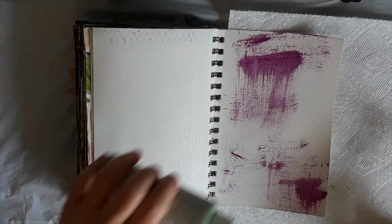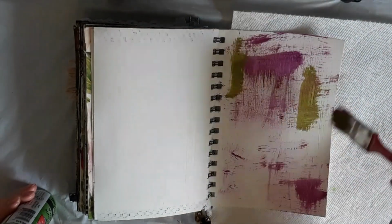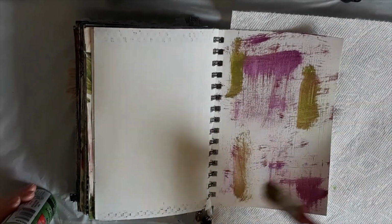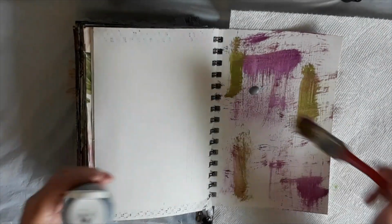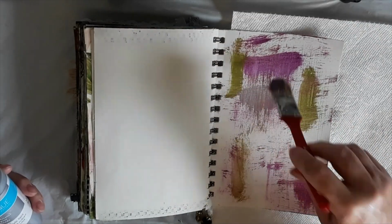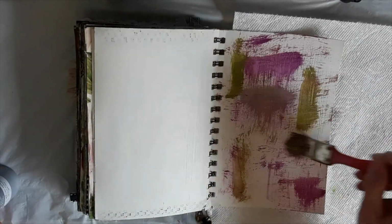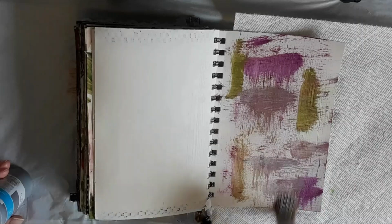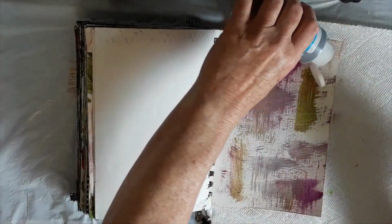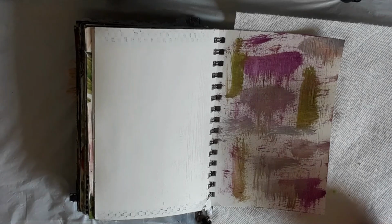And here we have again from Deco Art, a leaf green. I love this color. Now, after we put all our colors down, we can always go over and add some more. This is from Acrylique. Not sure, Acrylique. And that's silver, metallic silver. Go in with some red, Apple Barrel, flamenco red.